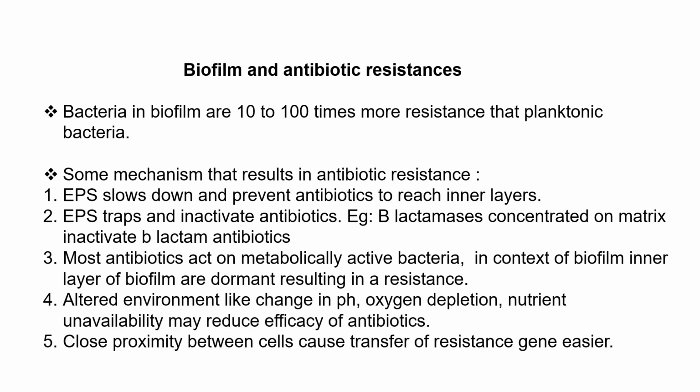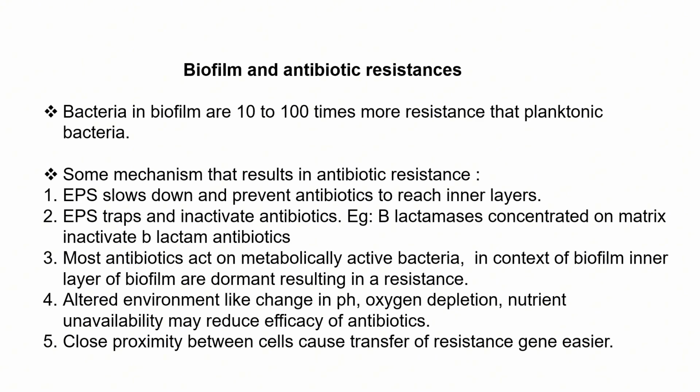Bacteria in biofilm are 10 to 100 times more resistant than planktonic bacteria. There are several mechanisms through which antibiotic resistance occurs. Some are listed below. EPS slows down and prevents antibiotics from reaching inner layers. The second one is that EPS traps and inactivates antibiotics. For example, beta-lactam is concentrated in the matrix, which inactivates the beta-lactam antibiotics.